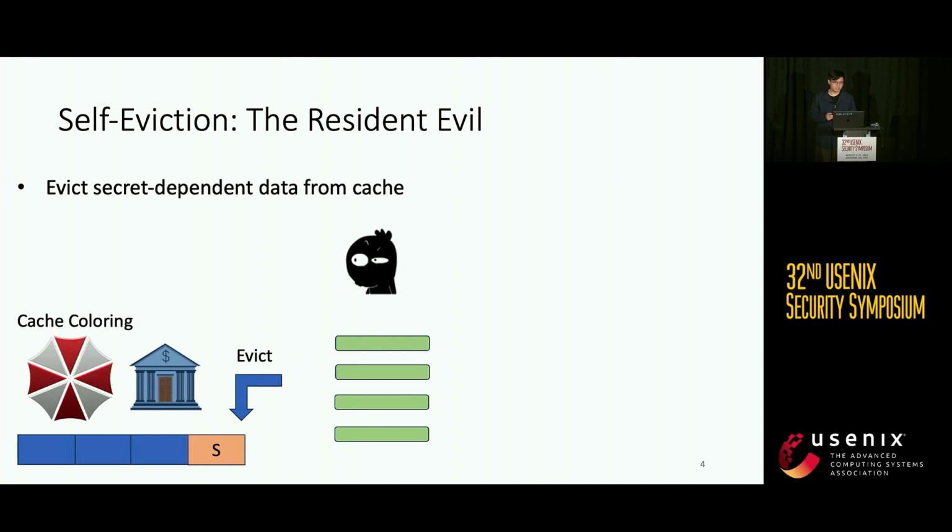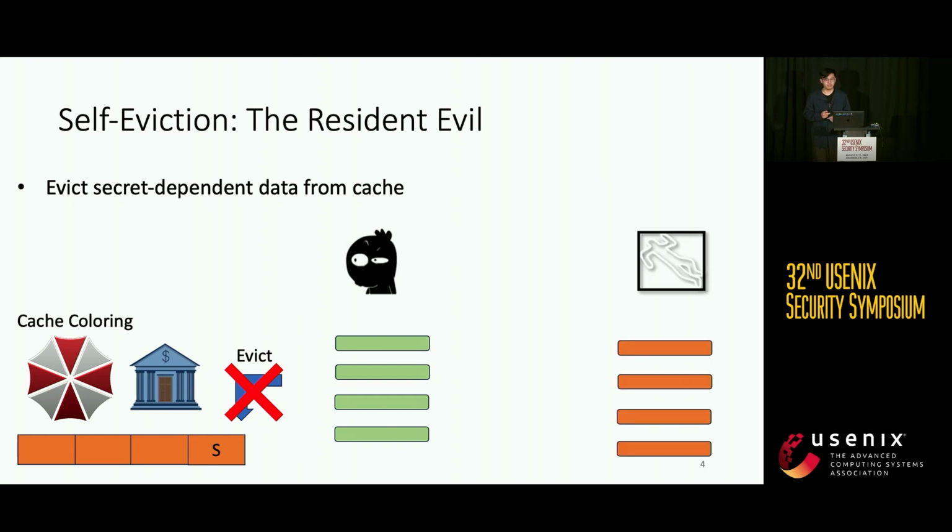To mitigate such an attack, we have the cache coloring technique. What cache coloring does is assign different cache sets to different processes, so each process will only get its own specific cache sets. In this case, an attacker process cannot access the colored cache which belongs to the victim. So an attacker cannot evict a victim's data anymore, and the evict time attack is defeated by the cache coloring technique. However, although the attacker cannot evict memories, the victim can evict its own memories.